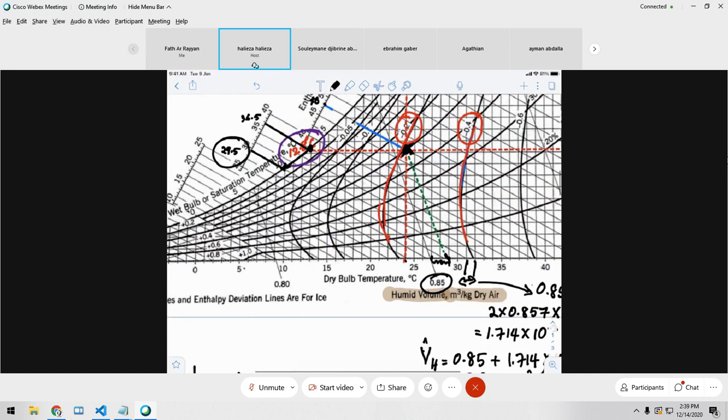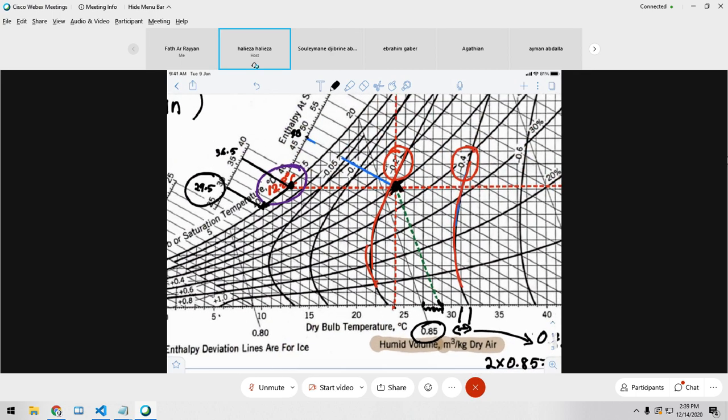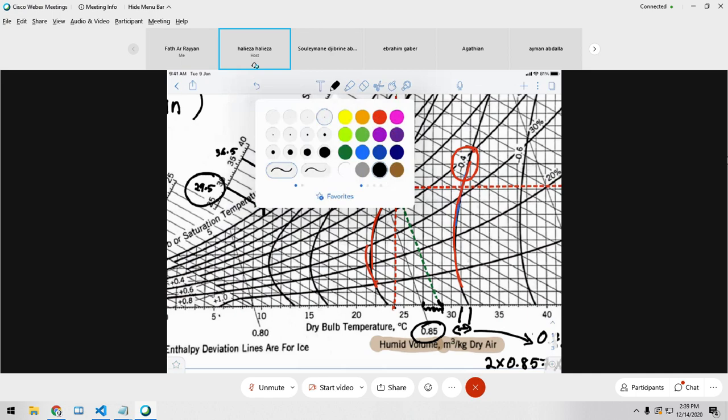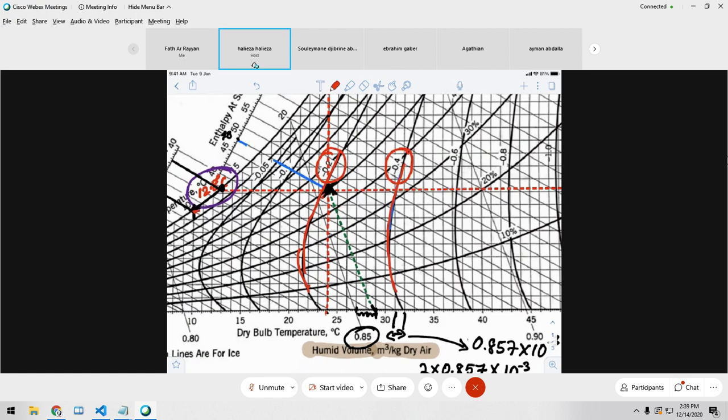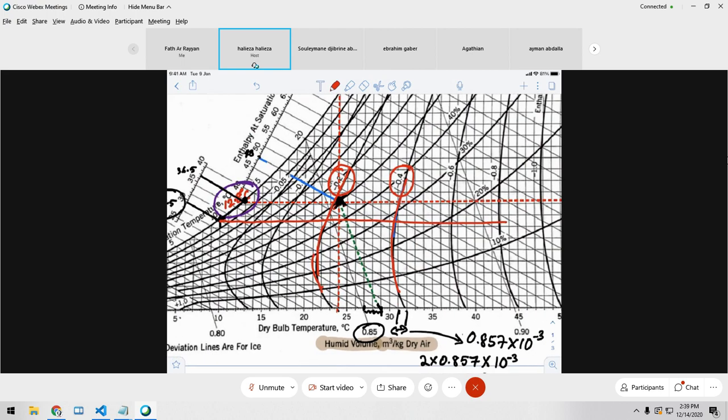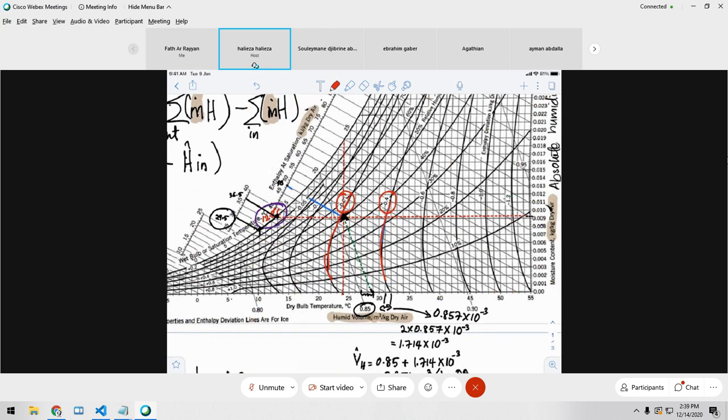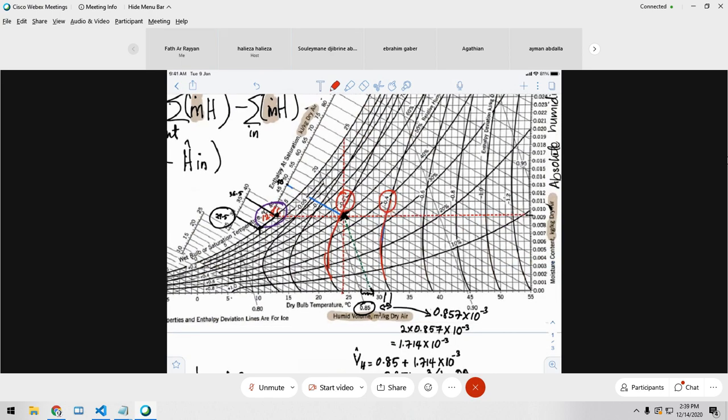So we are now here at 10 degrees C. This is your 10 degrees C. I'm going to use red ink so that it will be visible. I'm going to draw a horizontal line going to the y-axis. I should zoom out first. Okay, get a horizontal line to the y-axis. Is it straight? Okay, more or less straight. So what is that value?